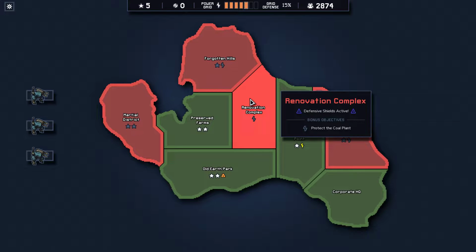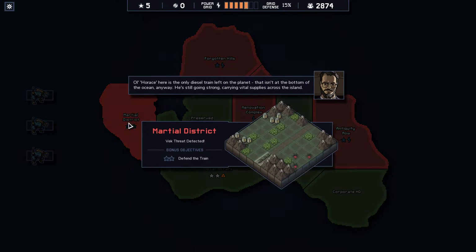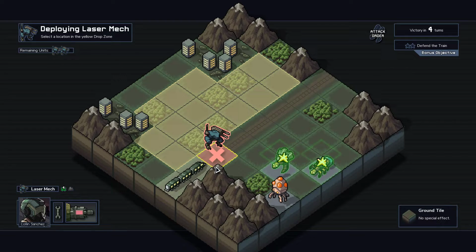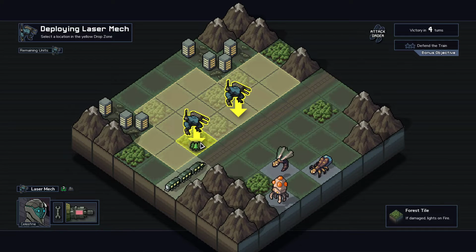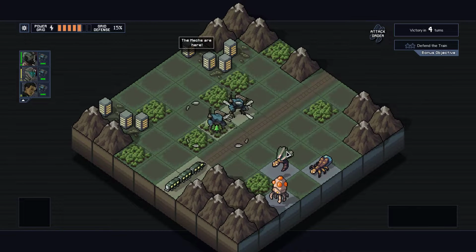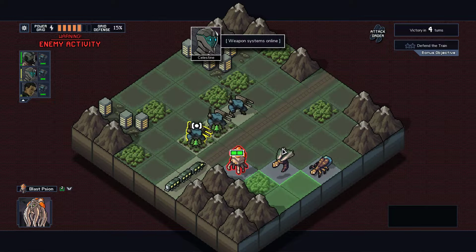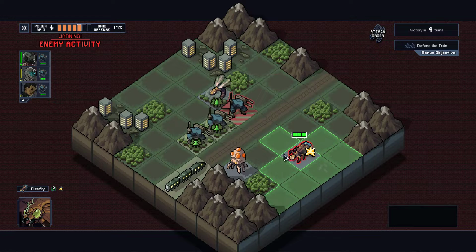Protect the coal plant. I get 2 stars from doing this one though. Defend the train. This can be annoying. I threw one of my guys right here and the train just shot through and blew him up. That was one of the ones that I killed myself by mistake when I was trying to farm up stars so I could buy more teams.